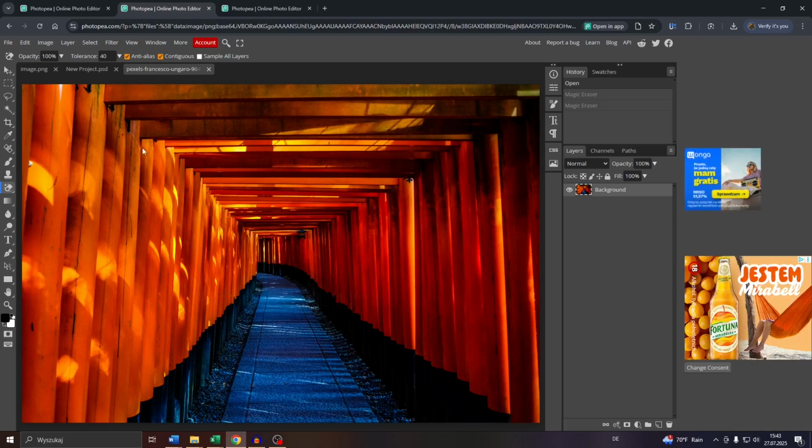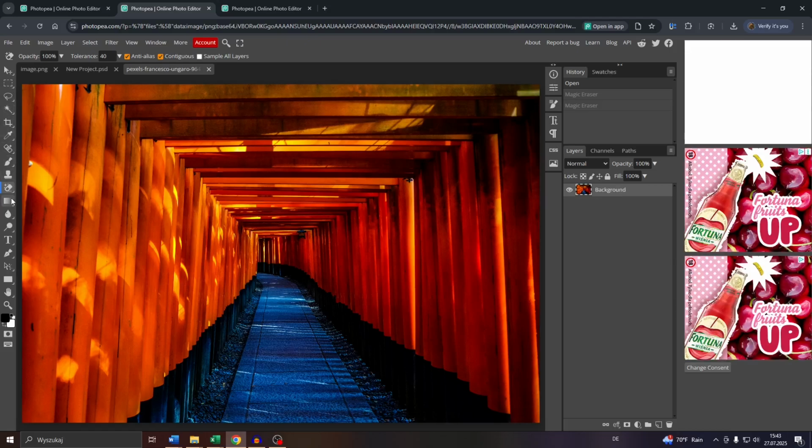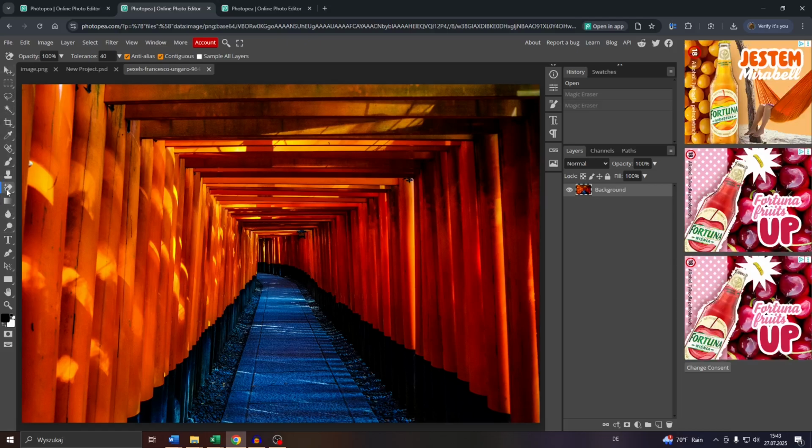So guys, let's say for instance you have an image like that here and you would like to remove larger chunks of your image or photo by using the magic eraser tool. It is actually very simple, so pay attention to that panel here on the left hand side, and here you will see a tool like this here, the eraser tool. To enable the magic eraser, simply right click on it and select magic eraser here, and after that simply left click on the area you would like to remove.